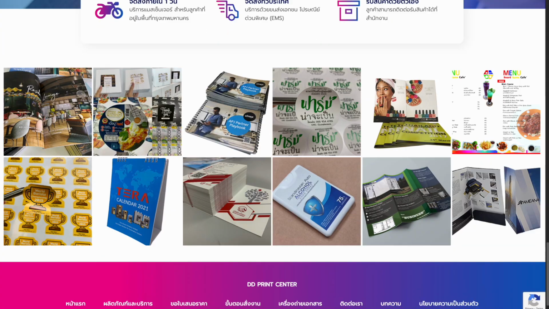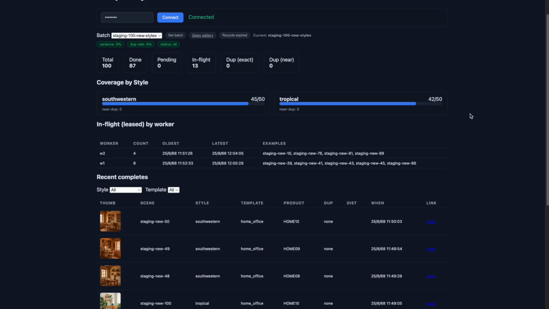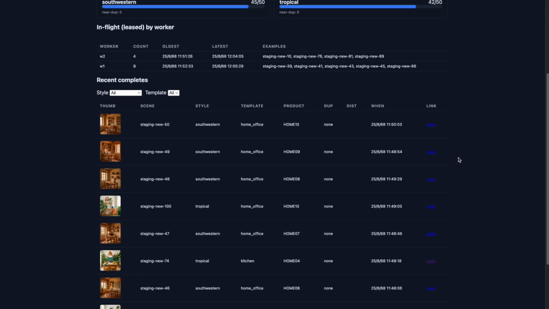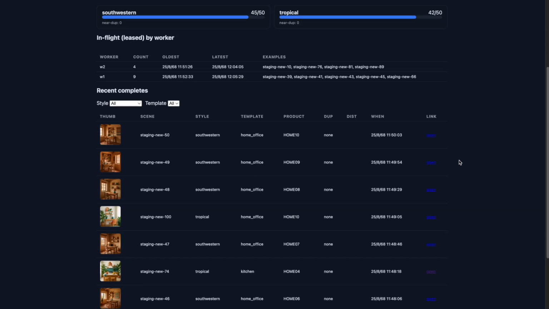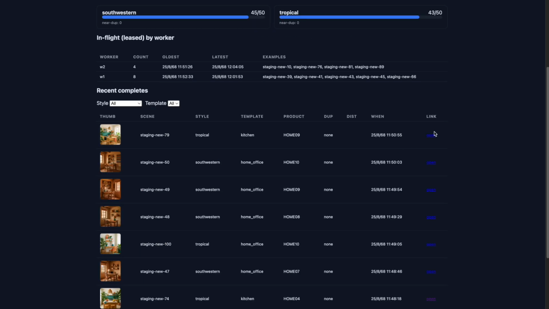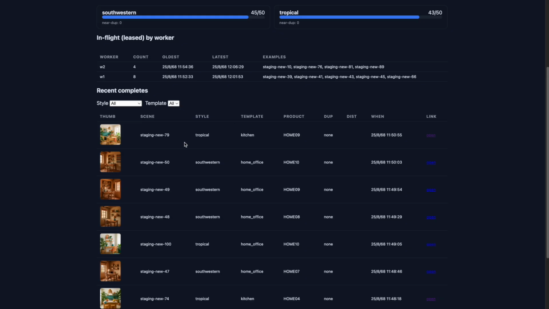In a similar way, that's what the ShopBirdy service does. We'll have a price per image generated, and we will complete the tasks, and once the job is done and all images are processed, we hand you this wonderful new gallery, or you have access to this gallery and it's always updated for you. Or let's say you want to display these images on your website with a single URL, and you want ShopBirdy to decide which image to populate. On your website, you just embed one image or the whole catalog of images. Then every day, you might want to tweak or adjust that image, so you could just give us a new prompt or a new direction, and we'll make sure that when we generate them, we take your latest feedback into consideration.